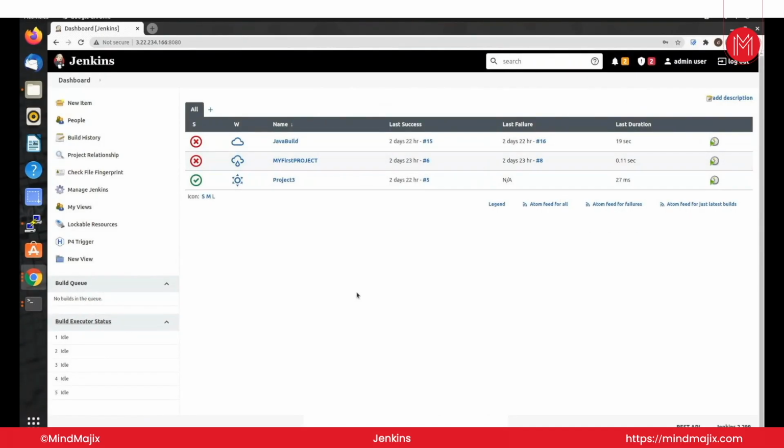So what we will see now is how to create a node. Let's open the document here.